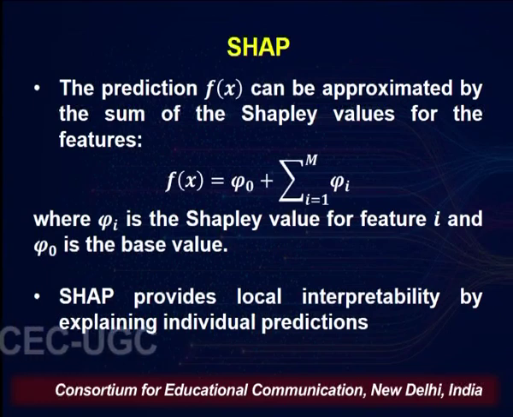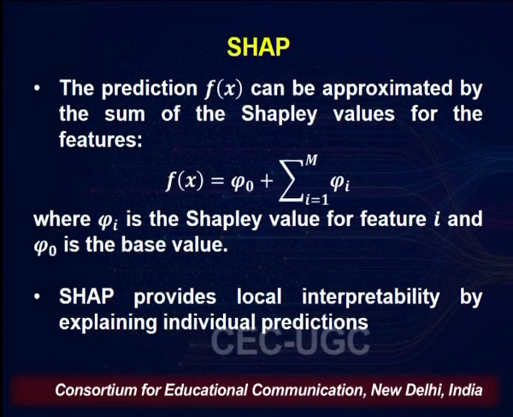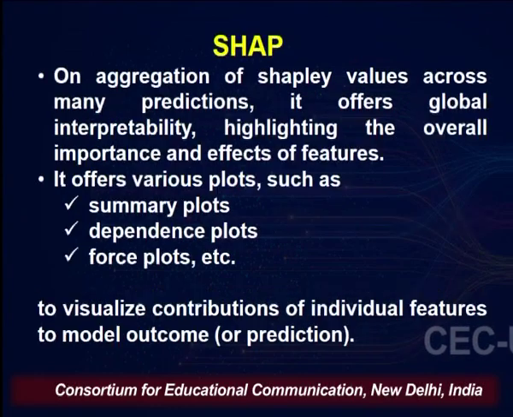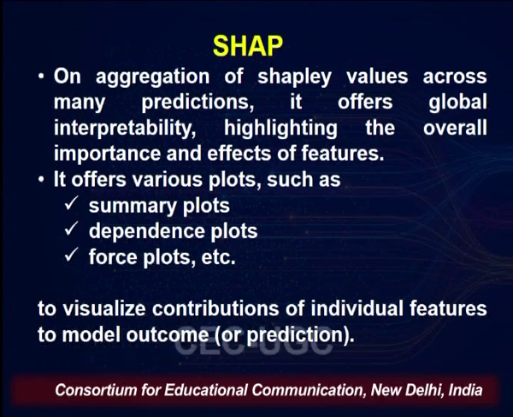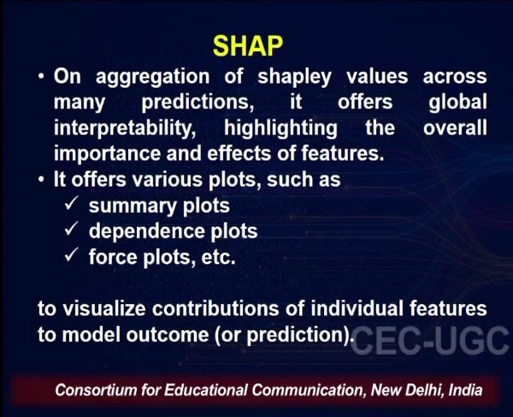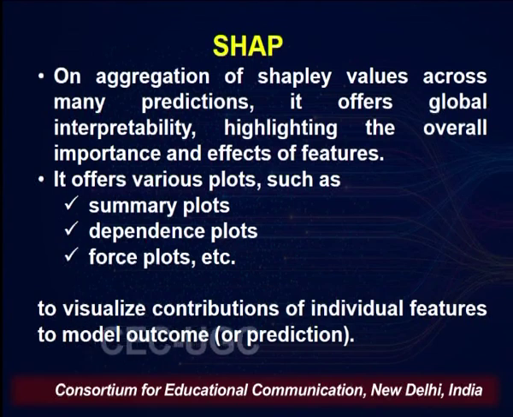Now, SHAP also provides you the local interpretability and also the global interpretability. When the Shapley values are aggregated across many predictions, because the model gets trained over a number of epochs, therein also you can get several predictions for a particular execution cycle of the model, and also there are many rows, many samples existing in the data set for which you can get the predictions. So, it gives you a view of the global as well as the local aspect.